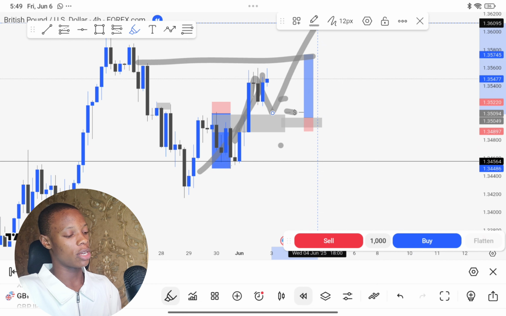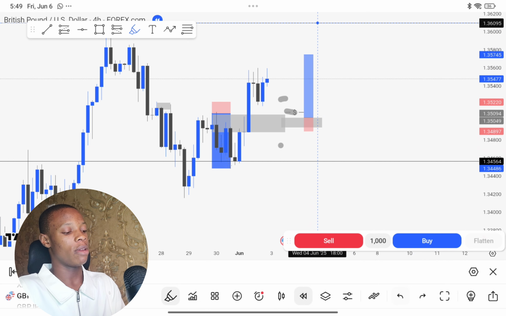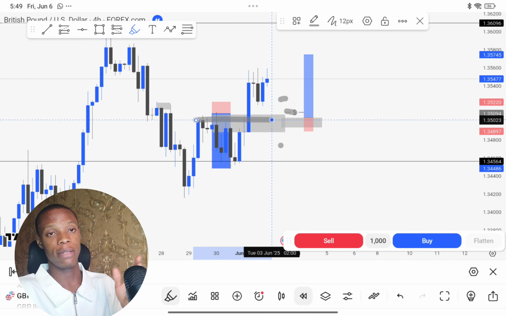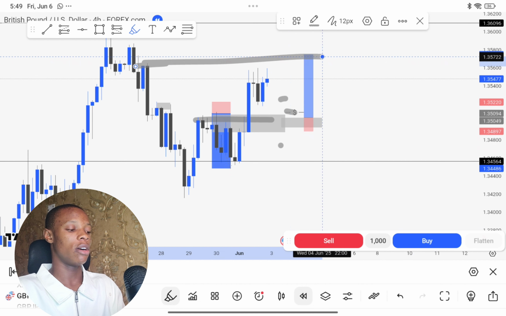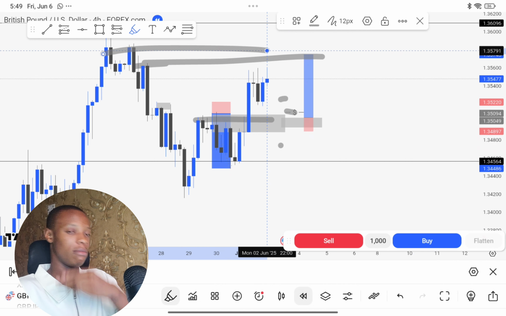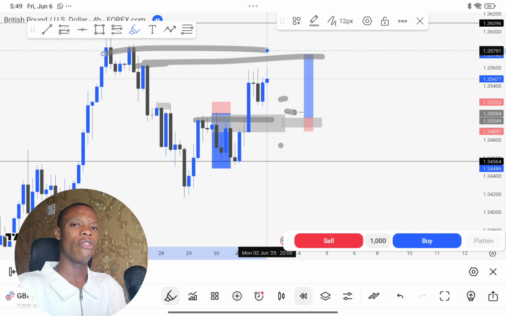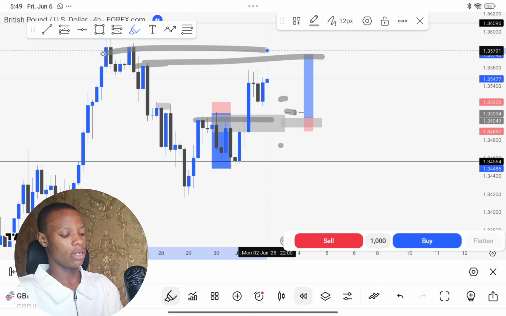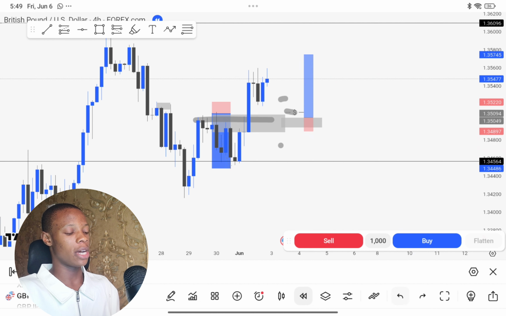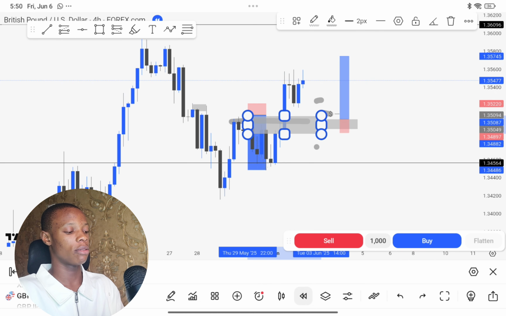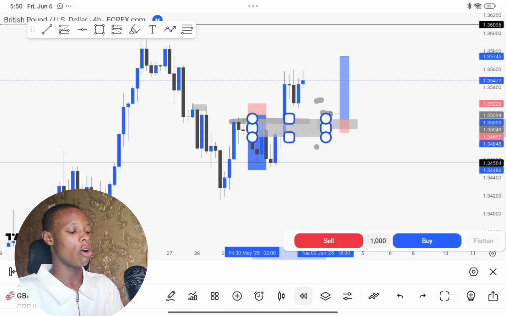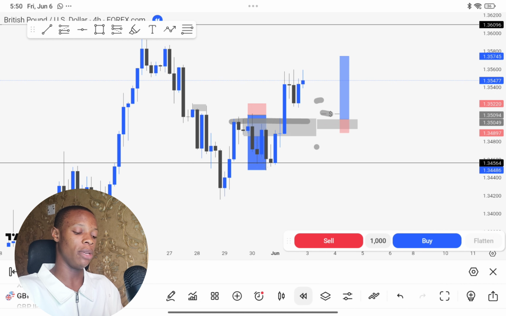So what I did was mark out the key level where I expect the price to retrace to and buy, because it has not gotten to this other key level. You can mark out another one, multiple key levels. And once the price is there, you watch out for your lower time frame change of character and jump on your trade. So that was what I did. On the 4-hour time frame, I saw that this was a major breaker block. On getting there, I didn't enter for the trade immediately.